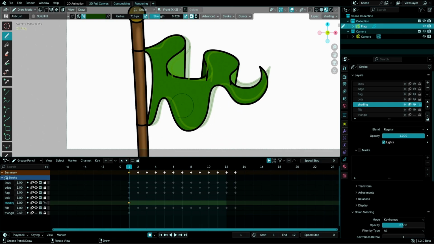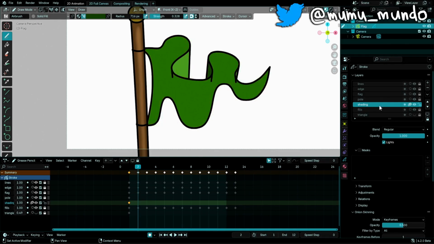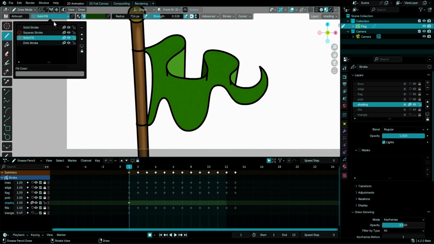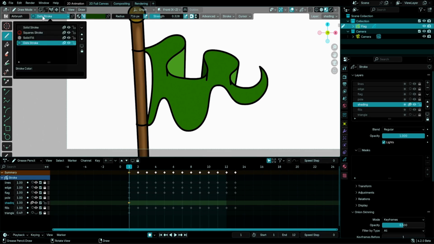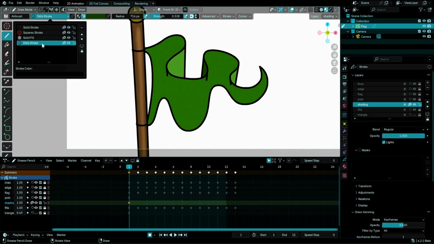If you don't want to get distracted by all these lines of onion skinning, we can disable onion skinning on all the layers like this with these icons here and here, and keep the onion skinning only on the shading layer. So again, back to frame 1, and let's use our dot stroke again. With the airbrush, make sure that you always use a dot stroke. With a solid stroke, you get something ugly like this. See the difference between this and this? Ctrl Z, solid stroke. Let's switch to dot stroke.